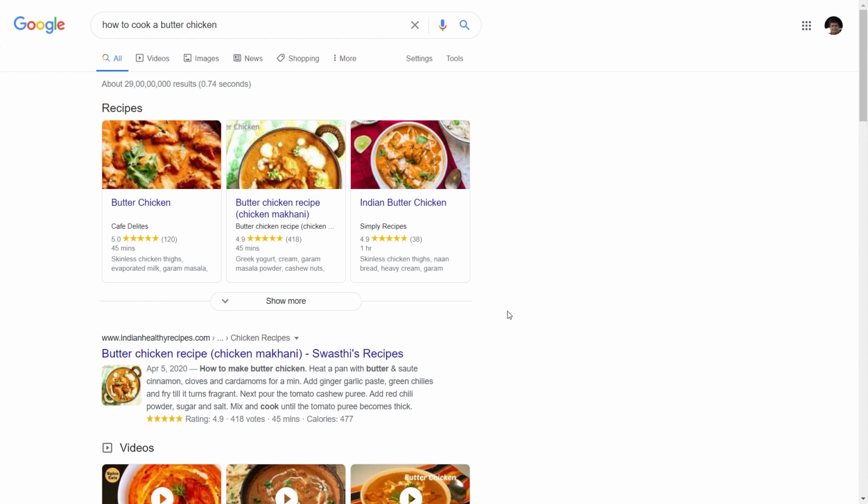So all this information is being provided by the website owner through schema, because schema is structured data that you add on to your website, which helps Google understand your content. All this information that you see right here, the number of reviews that visitors have left, is added to the code of the website. The information about how much time the recipe takes to cook, and also the number of calories that this recipe has, is also added to the website using schema, and that is how Google is picking it up.